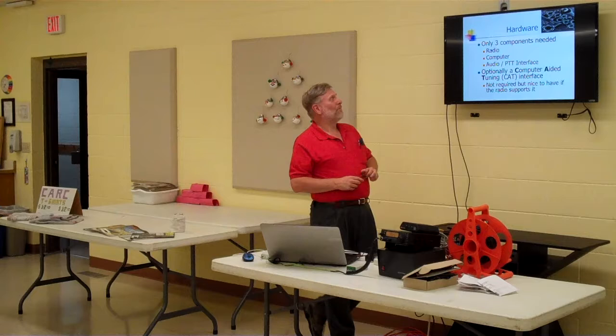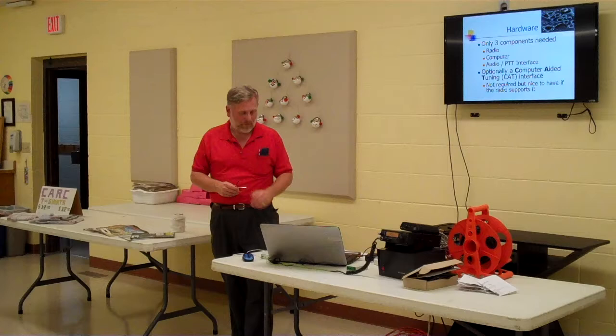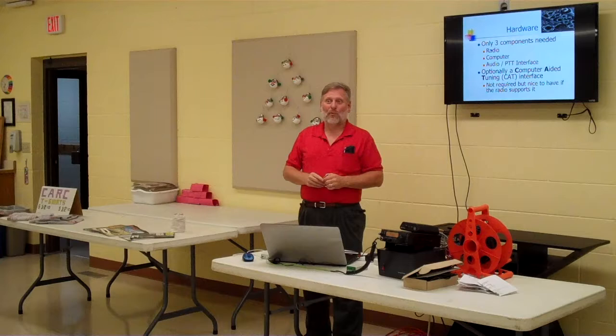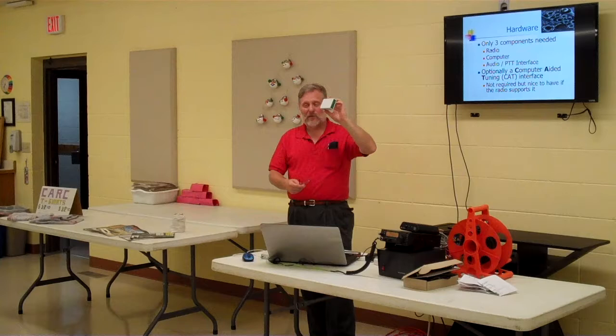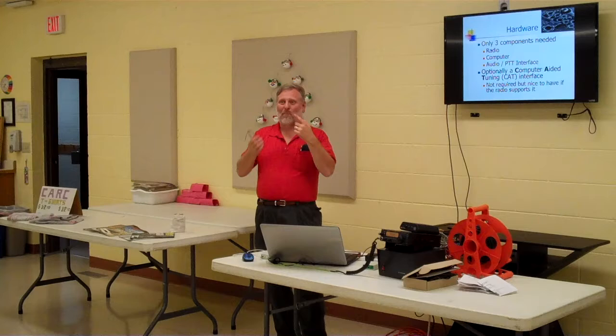The third thing that you need is an interface, an audio interface to push the talk on the radio and send the audio back and forth. You were just talking about the tablets, hooking a tablet up, and it works good. I've tried it. I developed this, which didn't work too good. This one works a little better. But it actually will take the 4-pin jack that's in a tablet or smartphone and feed it right into the audio interface. So you don't have to worry about background talking and stuff like that.